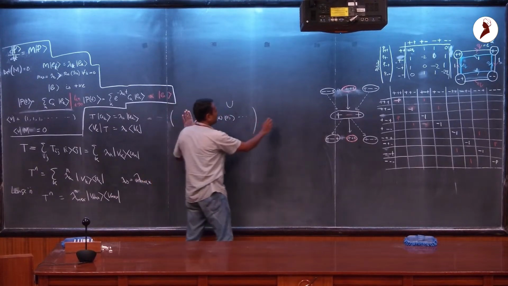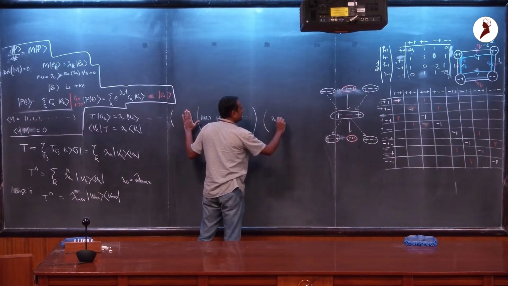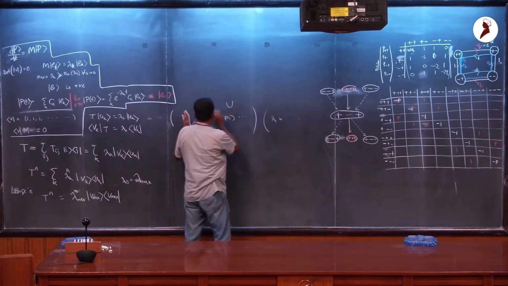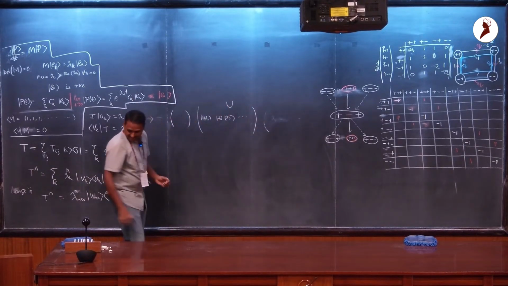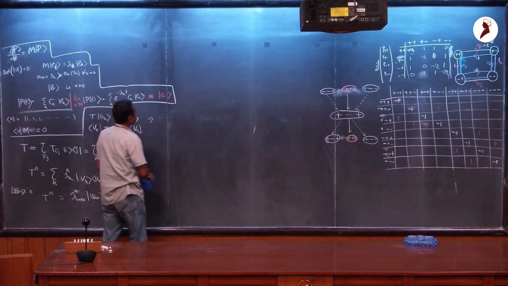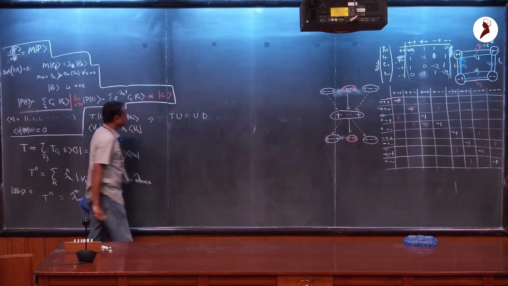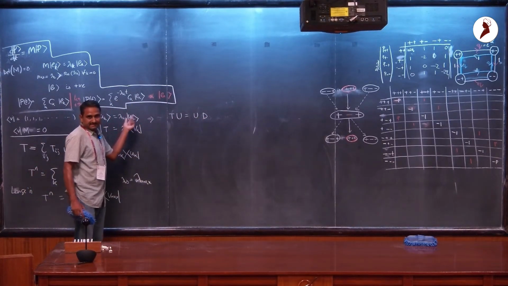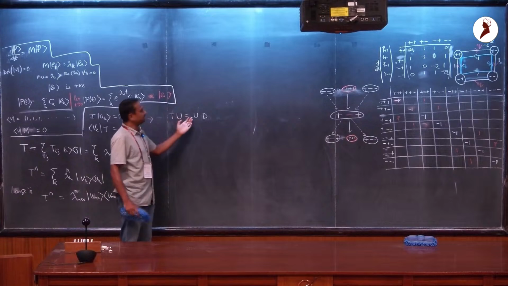And if you multiply with a diagonal matrix D, with lambda 1, lambda 2 and so on on the diagonal, that is the diagonal matrix. So if you call this U, the same equation tells you that T times U equals U times D. Just check it yourself. T times U equal to U times D. U contains the right eigenvectors written one after the other. So this equation is the same as TU equal to UD.